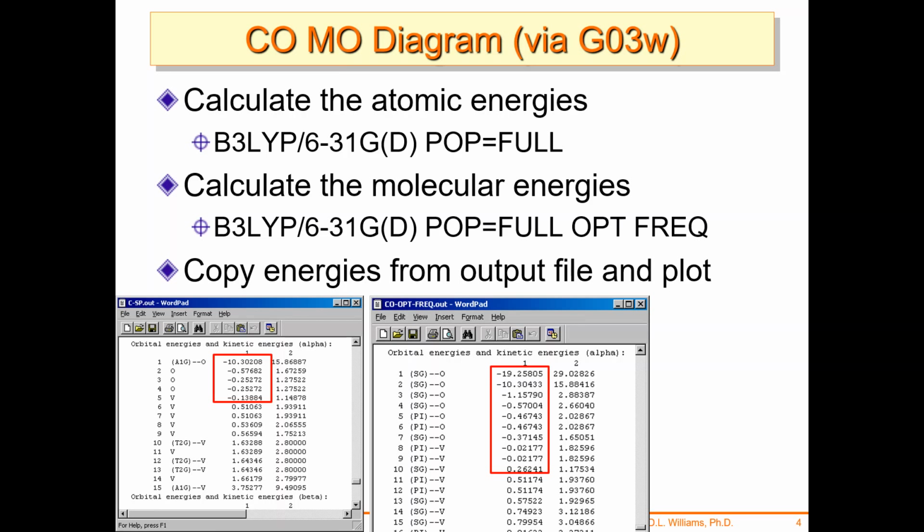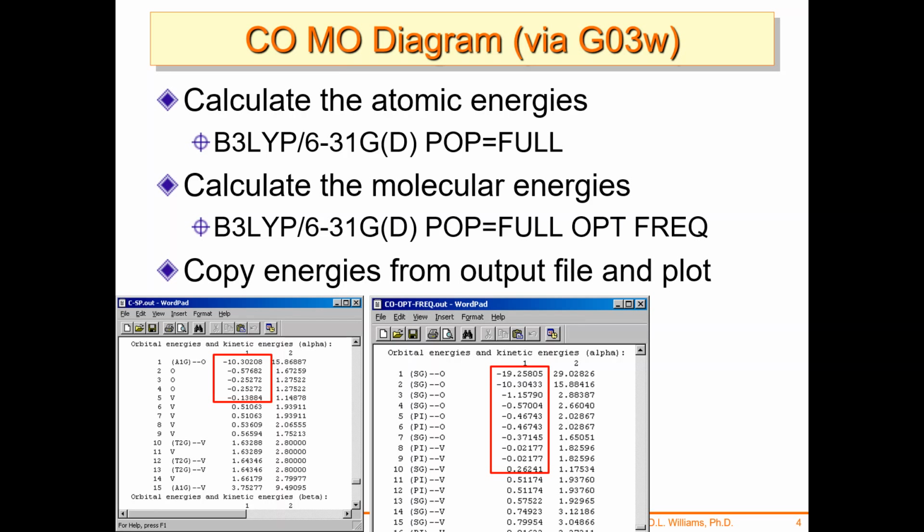So the minus 10, what is that? That energy is the energy of the 1s orbital, okay? And then the minus 0.5, what's the next orbital? 2s. And then these last three are the 2p orbitals. So we have all 5 of our atomic orbitals for carbon, but we're really only interested in those last four, the 2s and the 3 2p's.